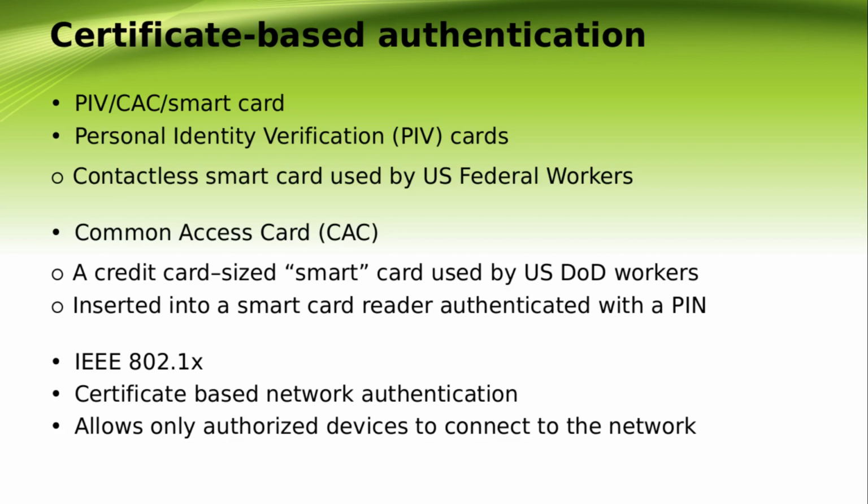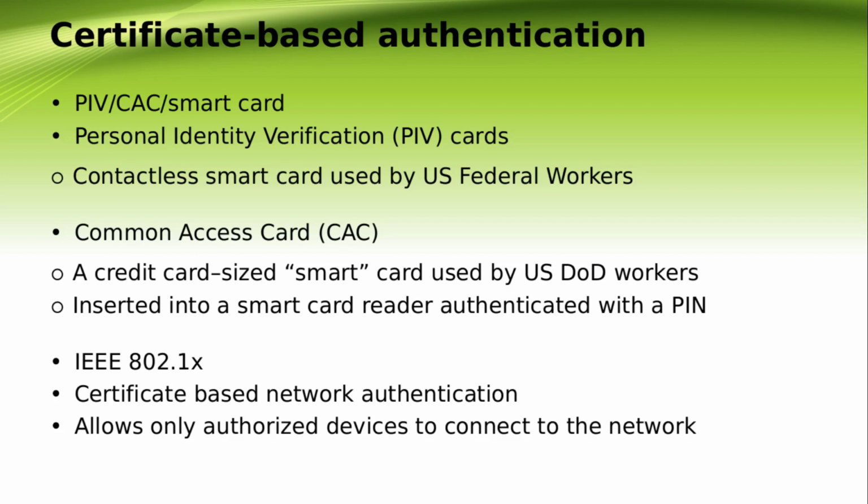IEEE 802.1X authentication allows only authorized devices to connect to the network. The most secure form of IEEE 802.1X authentication is certificate-based authentication. When this authentication model is used, all clients must have a certificate to validate their identity. When implementing 802.1X with a wired network, using a public key infrastructure, PKI, to deploy certificates is recommended.